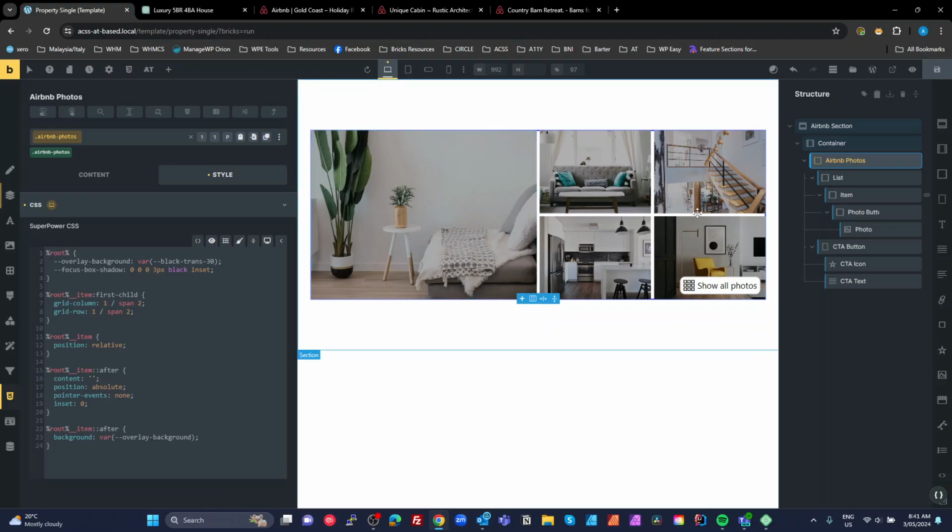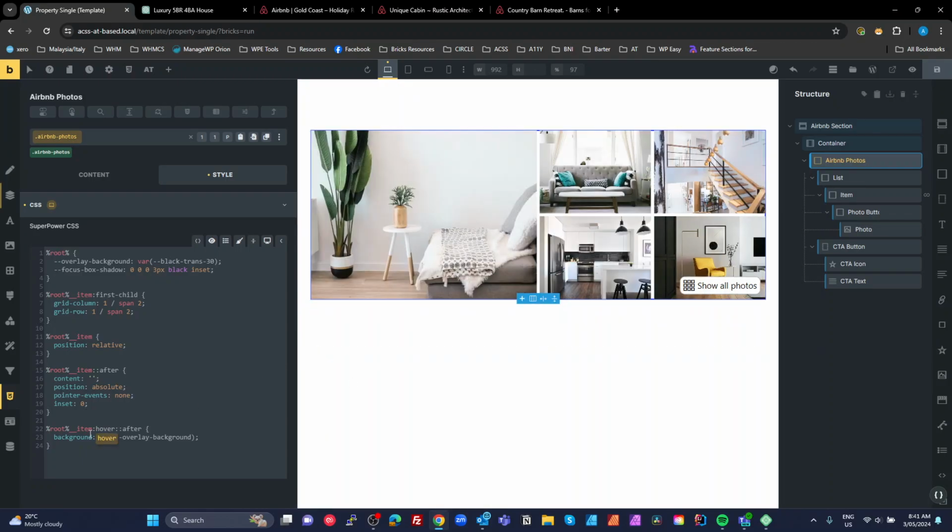Okay, now we don't want that always there. We only want that when we hover. All right. So now we get it when we hover. So create the effect without the hover state, so you can see it happening, and then add the hover state after you've finished. Now, the reason I created the after separately here is because we're also going to use this for our focus state. So let's do the same for our focus state.